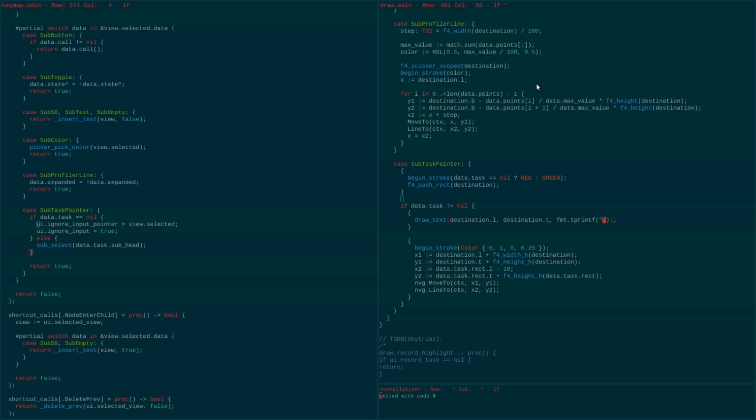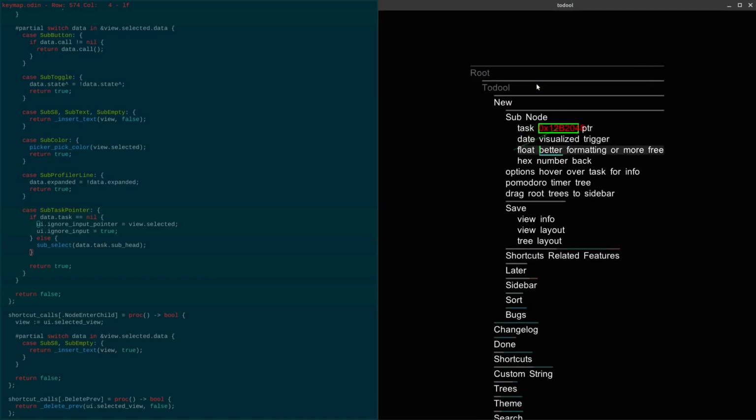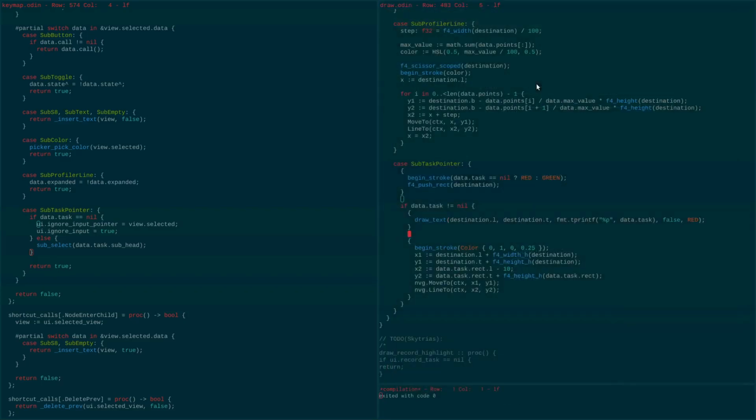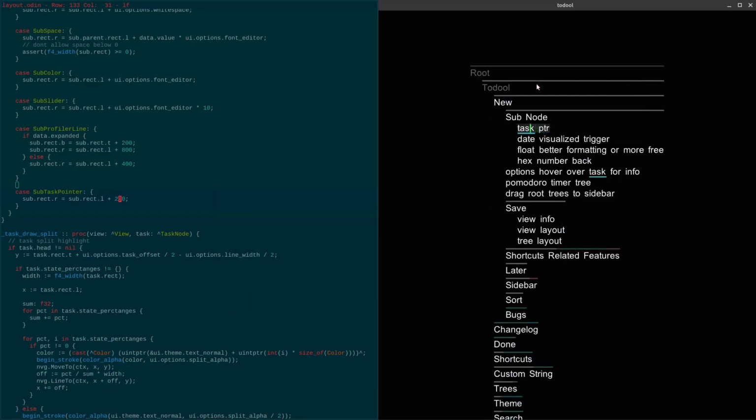Don't judge me. Let's just see how that would work. Okay, so I don't know if that's very useful though. I mean, it's a pointer of the thing. Is that really necessary though?